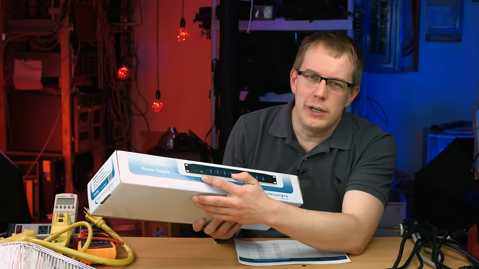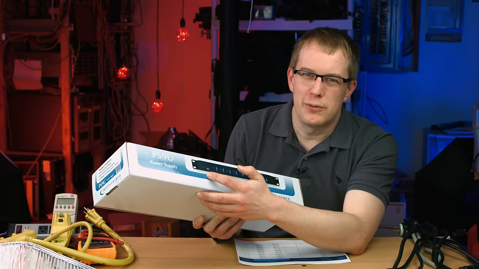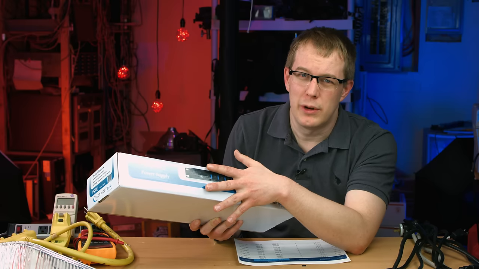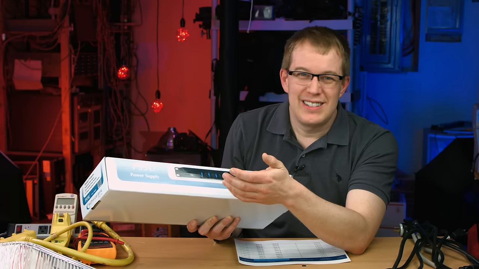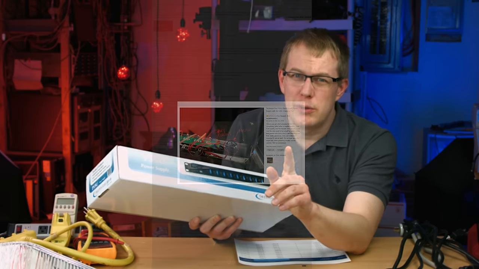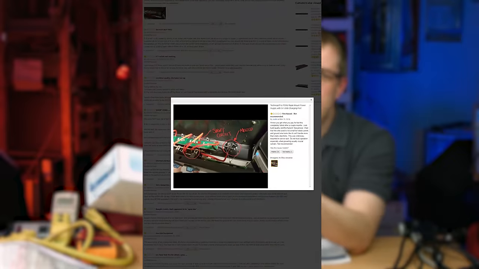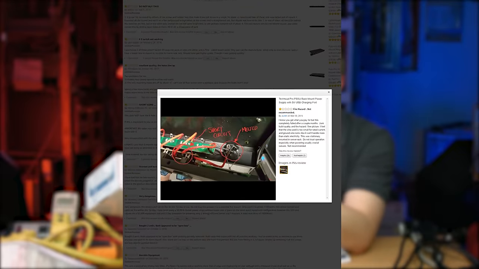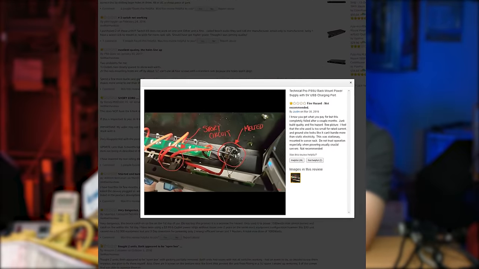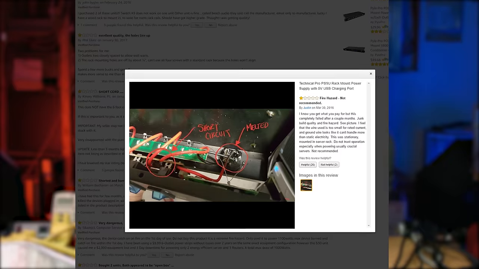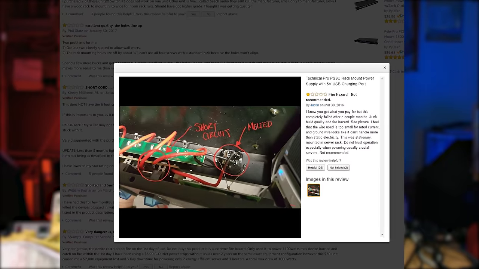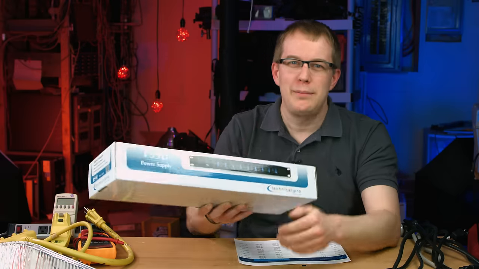And it also has a USB charge port, which I'm dubious of in the first place because this thing was very cheap for what it is. But I figured, what the hell. Then I checked the reviews, and the top rated review was someone who said this is a fire hazard and it actually started smoking and went a bit on fire perhaps. And I found that alarming. So I didn't buy this to use it.